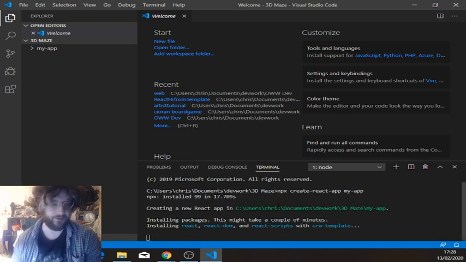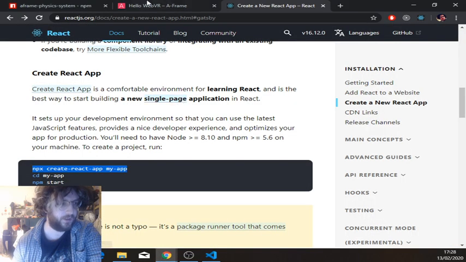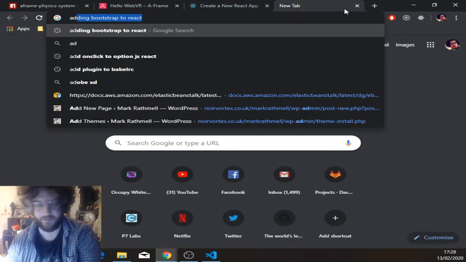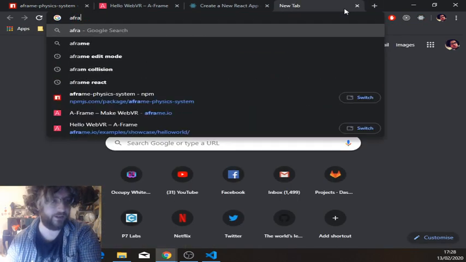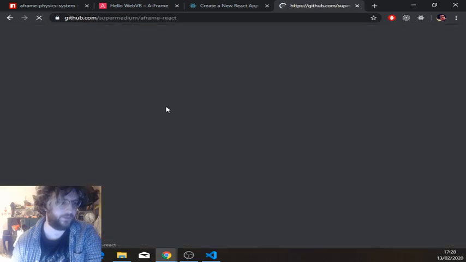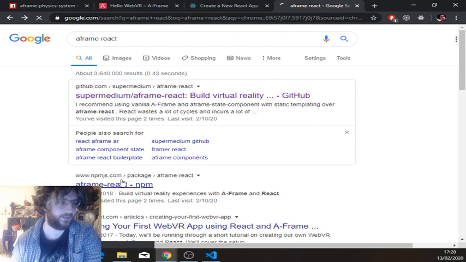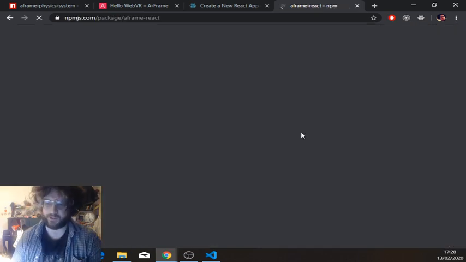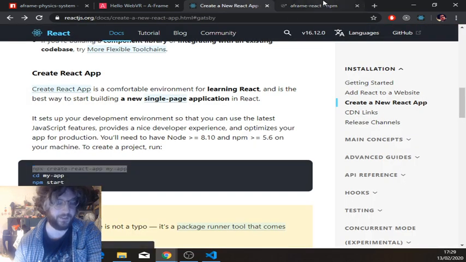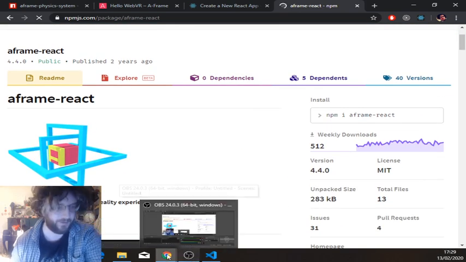Then I need to install a bunch of things. Okay, cool, it's just installing all that. What else do I need to install? So A-Frame physics system, which is going to be for the collision detection, and A-Frame React, which is like an A-Frame React wrapper, I think. Just to get A-Frame React. I think one thing I can do with A-Frame is use an inspector, where hopefully I'll be able to design the map better, otherwise I'll have to write it all by hand, which will be a bit of a challenge. So it's been 2 minutes so far.